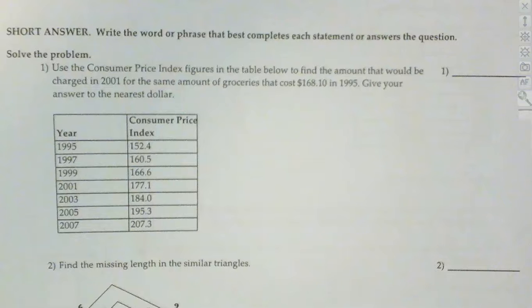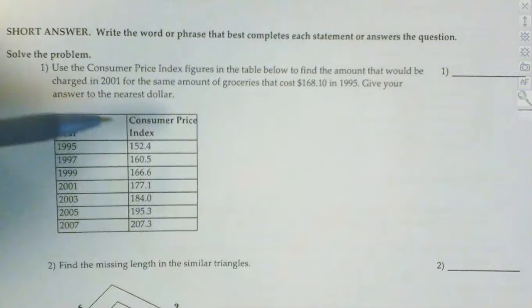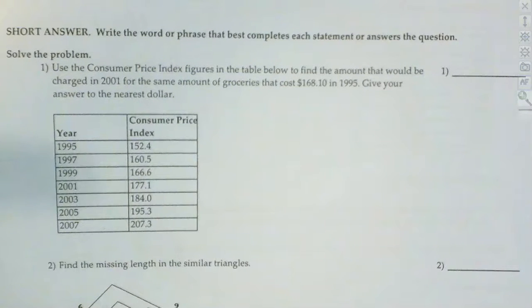So you might want to say, okay, what happens to the price of a car in 1 year to the next? A car in the 1970s, that equivalent model is going to cost a lot more today. How do they determine that? They use this consumer price index. This is just a collection of different areas of the economy, kind of an average of all the different parts: food prices, housing, entertainment prices. They all go together to give you this CPI, or consumer price index. So let's see what we have here.